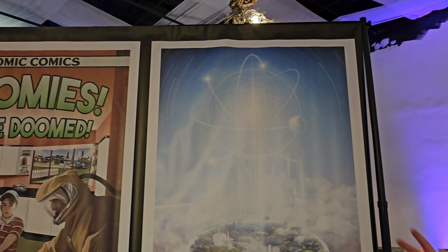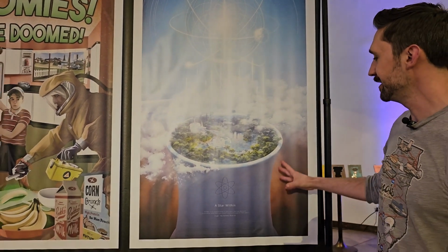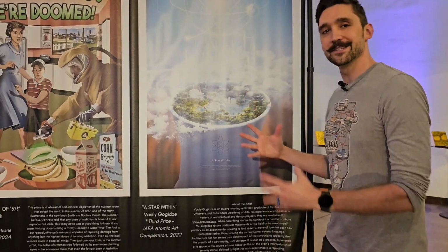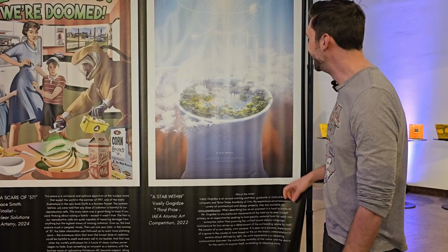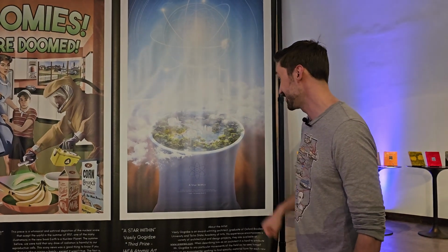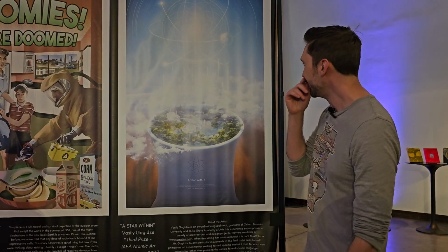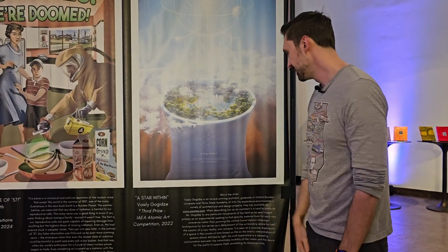This one is a very futuristic look at it, maybe a city powered by nuclear energy. Not to be taken too literally, you would not place a city on top of a cooling tower. And this would be one hell of a cooling tower if you were able to fit this much in it. They're not quite that big. But nonetheless, you get a sense of the futurism.